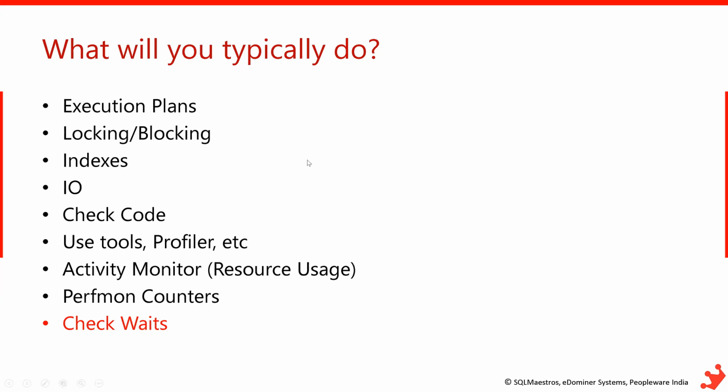Can you go and check what is your query waiting on? Because if you are able to find out what is your query waiting on, probably that could give you a lot of indication and hints as to which path or which road you need to walk to. So I was hoping that some of you may even also talk about checking wait stats.